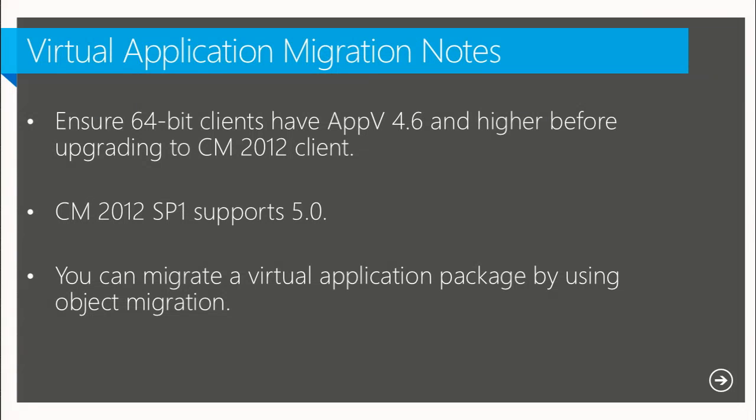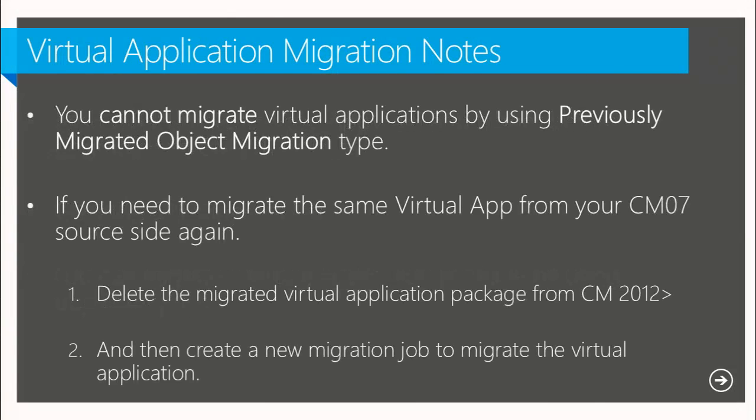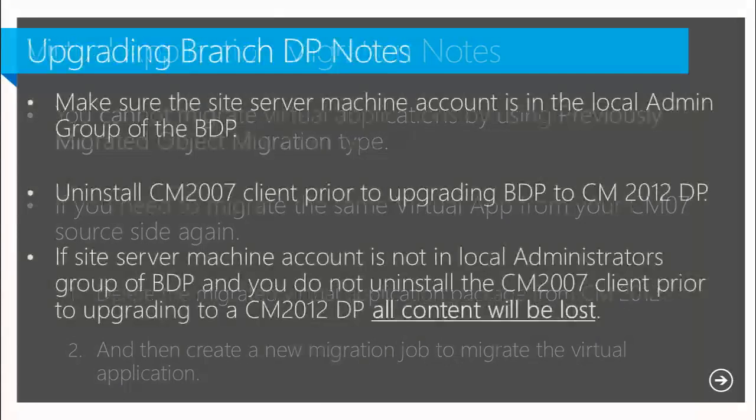And then you can migrate virtual apps with the wizard tool. You can do that. But there are a couple things. You cannot re-migrate. So if you made some changes, you can't go back and previously migrate the object. So what you have to do is delete it and then migrate it. That's because of the way we host virtual apps. And so that's just something you need to know.